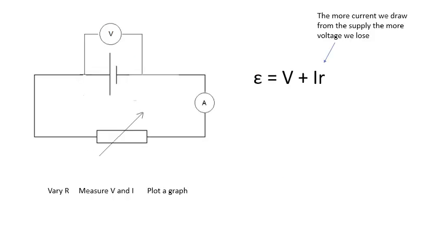This is an experiment you should be familiar with. It's a required practical one of the practical assessments. And it's basically what we do is we change the external resistance and we measure the terminal PD and we measure the current. OK, and then you plot a graph. Now, the important thing here is that the more current we draw, the more current that comes from the cell, the more voltage we lose. OK, the more current we draw, the more voltage we lose.